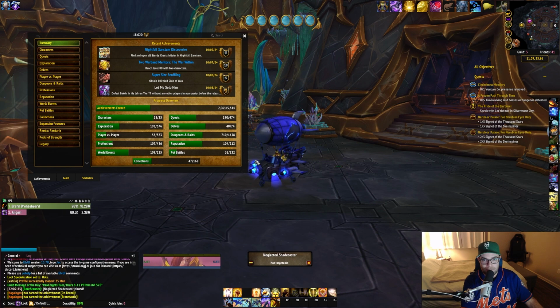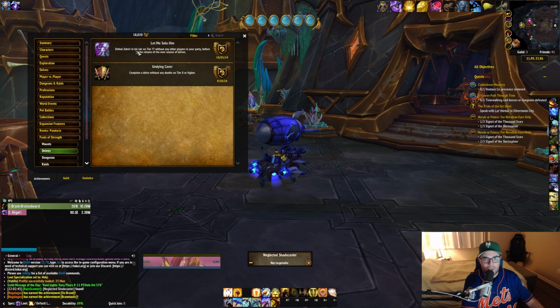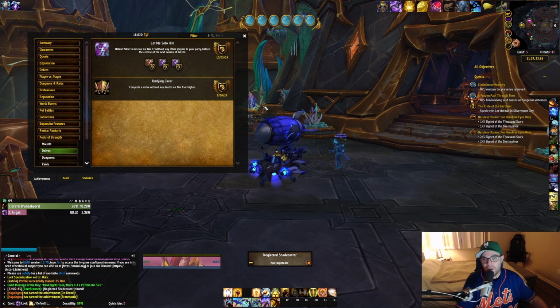And you have to do this, at least as far as we know, within the season. So the Feat of Strength has you solo him, Feed Zekvir in his lair, on tier double question mark without any other players in your party before the release of the next season of Delves. So, unclear if this will be carried over or something, or maybe there's a different dirigible skin next time, but we don't really know that.